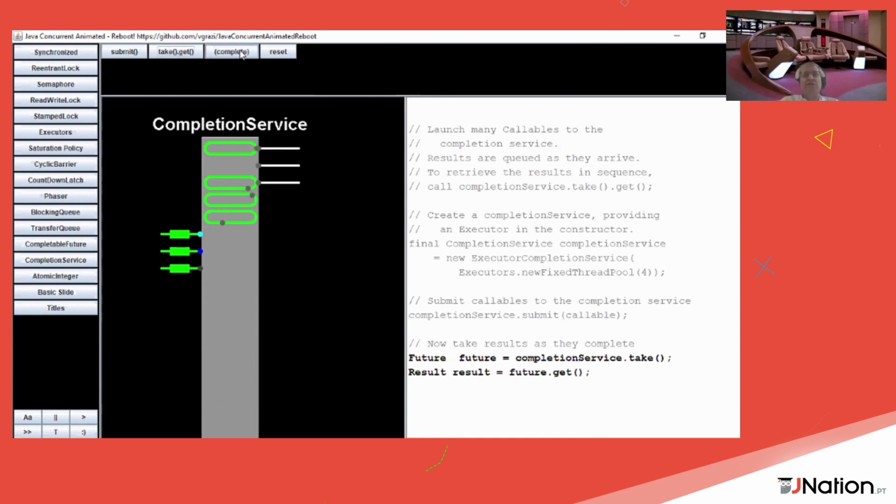Now, why is this useful? This is useful because sometimes you have an application where, for example, I had an indexing application. We were indexing some data into a search index. And it didn't matter the order of the search. We just needed to process the data as it came in.